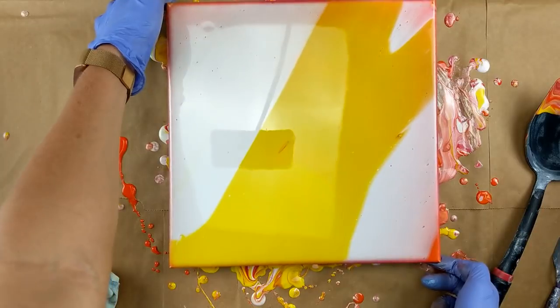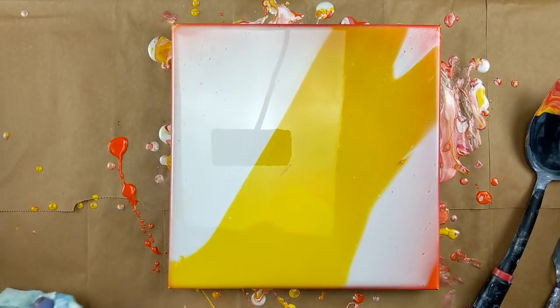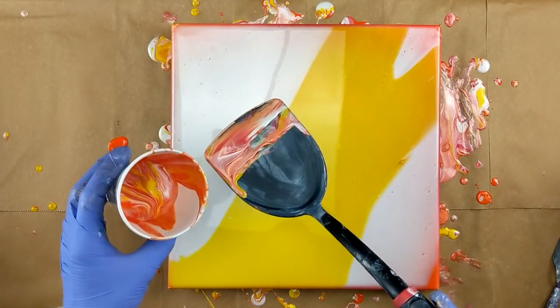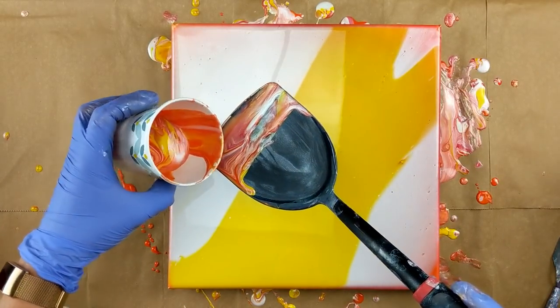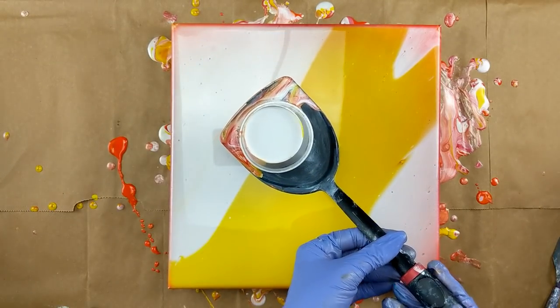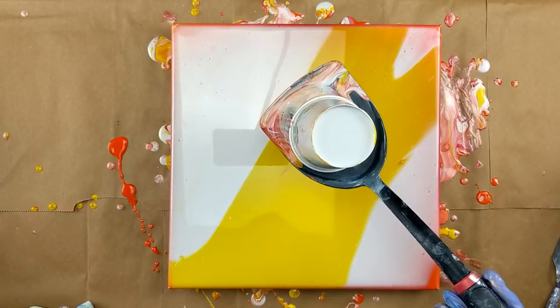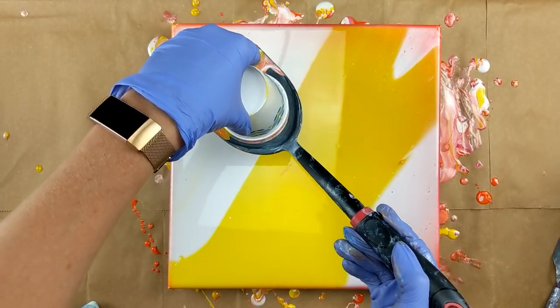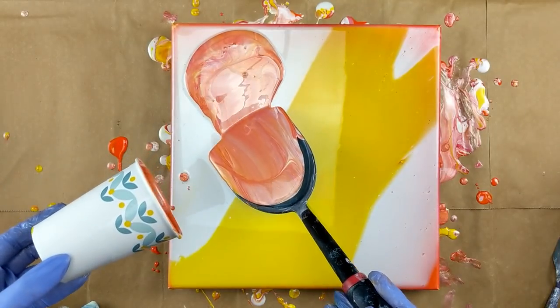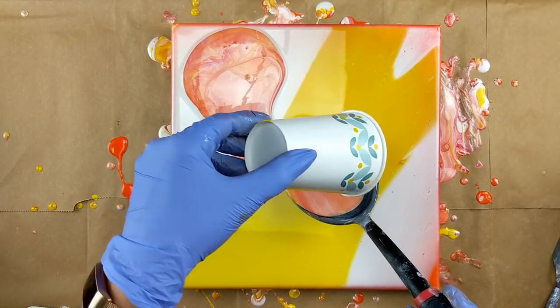Okay, so I'm going to move this back and I'm just going to take my spatula again, and I am going to just flip it on the spatula. Actually, I'll do it like this. I'm gonna lift it. Oops, didn't mean to drip that.